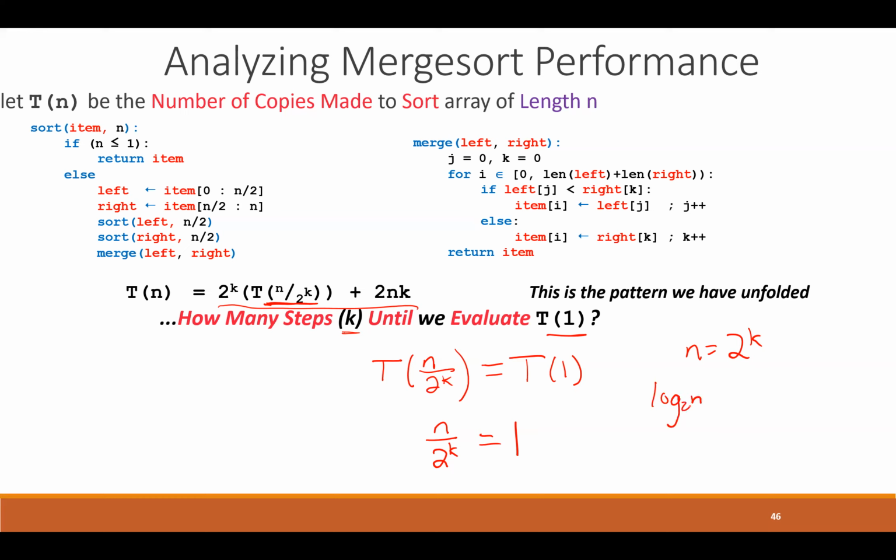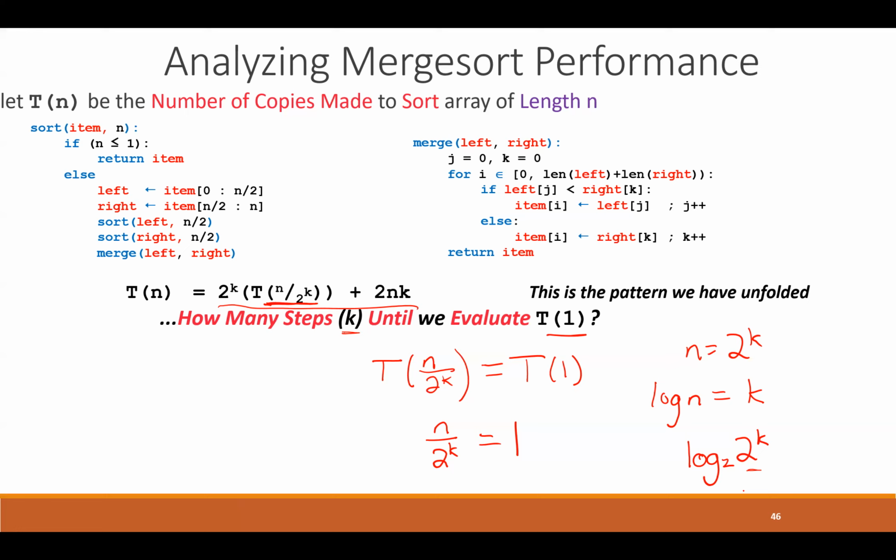I'm not going to write the base 2. I'm just going to write log, just to make things easier. So if I have log base 2 of 2 to the power k, what that's asking is, how many times do I divide this by 2 until I get down to 1?